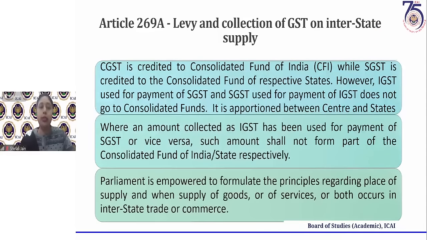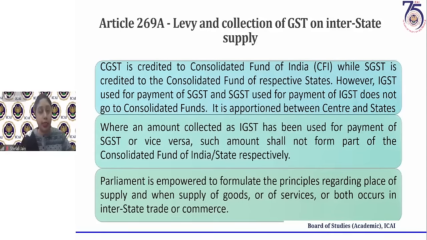Now, important thing is that whatever CGST tax the government is collecting, central tax, it is being credited to the Consolidated Fund of India. And whatever SGST portion government is collecting, being a state. Now, what is Consolidated Fund of India? It is a kind of bank account of the central government. Pure India ka ek consolidated fund hai, it means it belongs to center. It is like a bank account of center. Center's entire revenue will come to Consolidated Fund of India. And whatever expenses center has to make, it will go from this Consolidated Fund only.